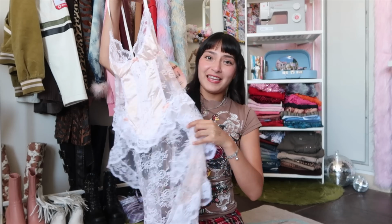This next piece is the one that got me over my budget. I've just never seen something as pretty as this, and for only $20. I was like this close to buying something similar on Depop, and it was easily over $100. So thank goodness I just waited it out, because look at how beautiful this is.